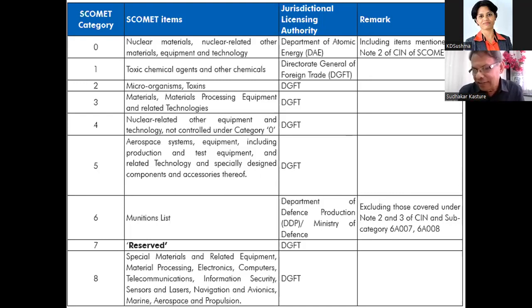Depending on all this, you have a clear idea where one should go and obtain a SCOMET license. Please remember, 99% of SCOMET items are exported only against a license. Until the license is granted, you cannot export that product. If the product is of dual use and well defined, then it may be subject to NOC from these departments. So that has to be looked into very, very carefully under this particular situation.